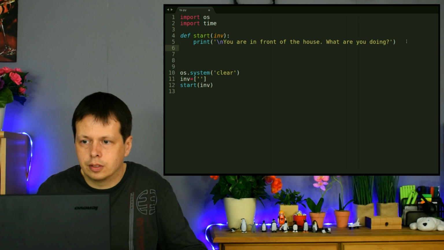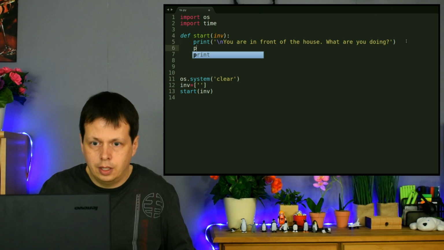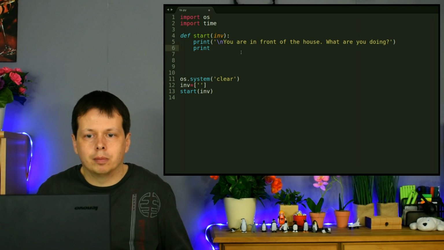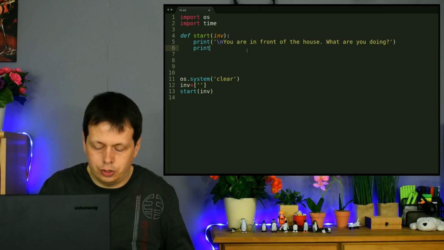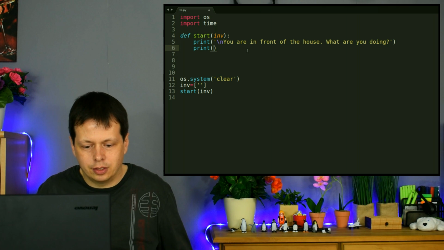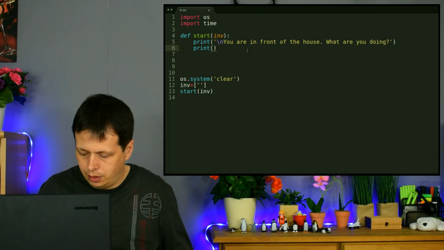And I do another print, and my editor gives me some suggestions, so that I don't have to type the whole time. Yes.